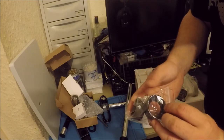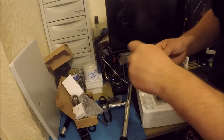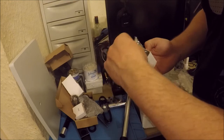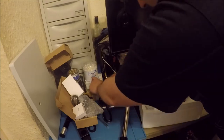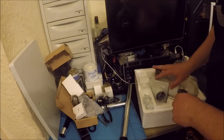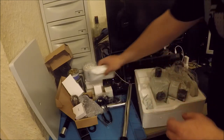These are the rubber eyepieces. Little gel bag to keep it dry. Ten times to 20 times. That's an eyepiece lens. Probably two of them. That's the adapter for the HD camera to sit on the head. There's a dust bag here, so you can cover it up.